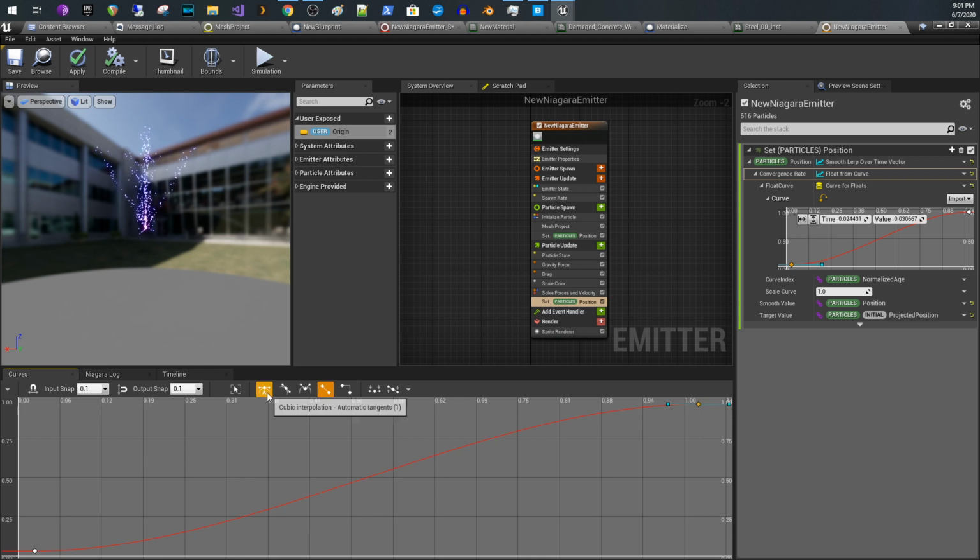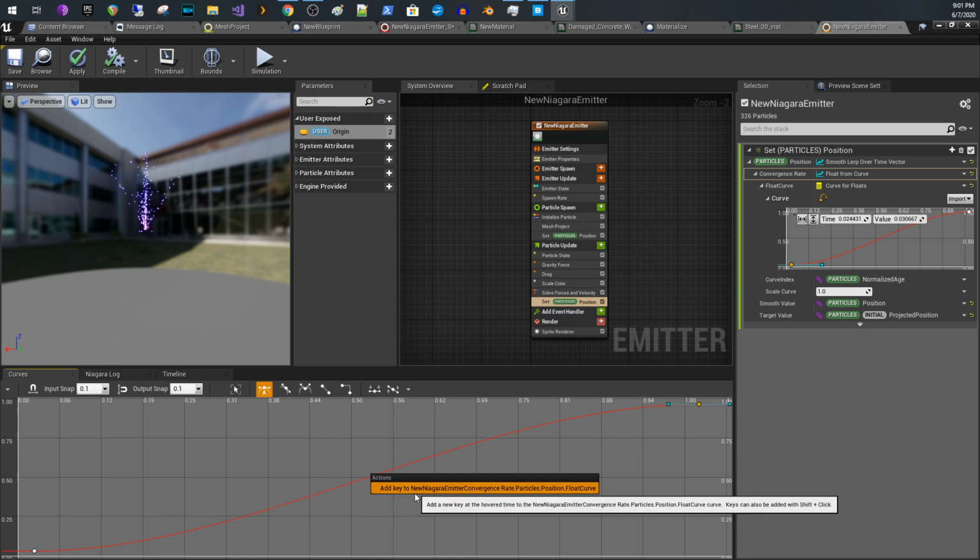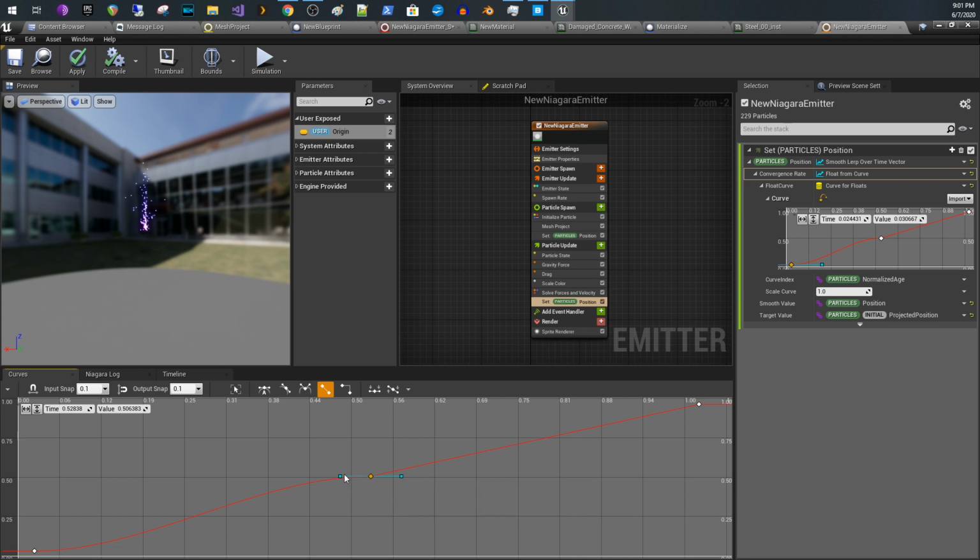And if you want to do even more, you can have it be really slow and then speed up by adding another key here. So I could add another key. Let me grab these handles. I'm going to turn this down a little bit like this. So now we're going to really go slow and then speed up right at the end. So you can see how that's kind of looking right now. So let me save all that, compile, apply, and save.